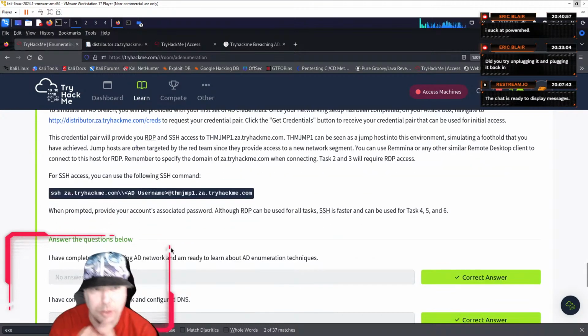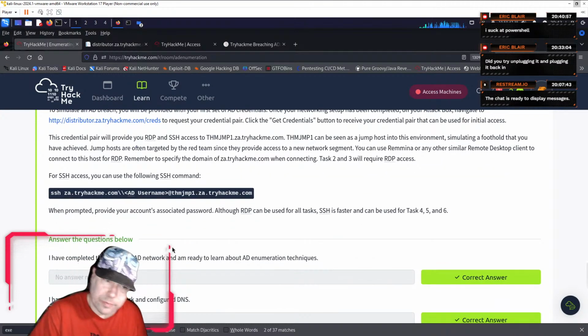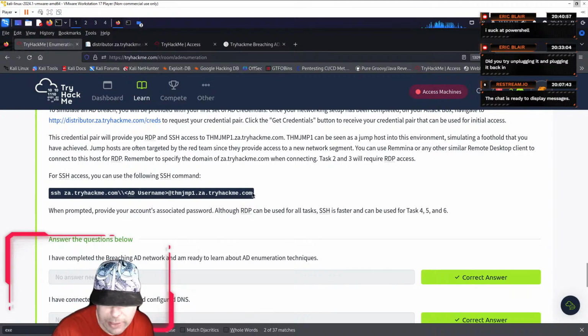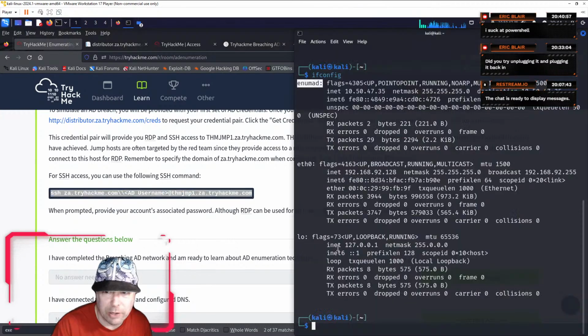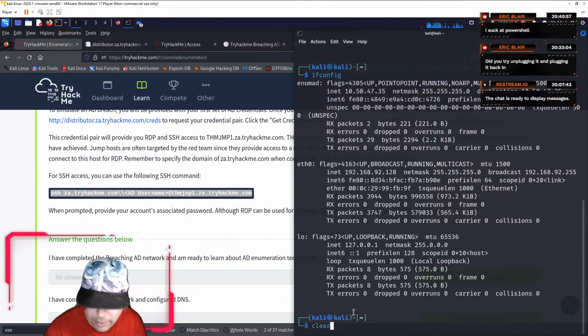All it says is that you can use the command. It doesn't say to do that right now, but all right, so we're supposed to be on our jump server, and we're not. Let's take care of that.